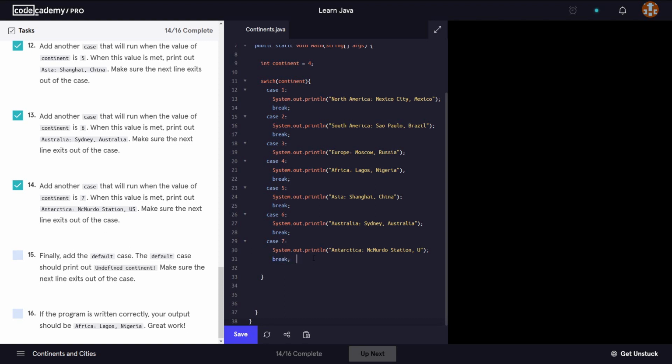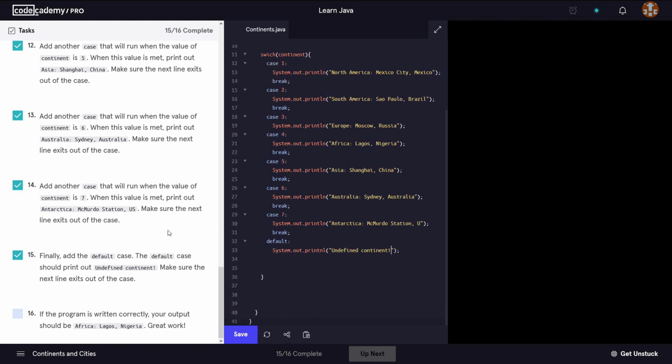And finally, the default case, undefined continent. So we say System.out.println. On the default it says make sure the next line exits out of the case. Okay, break.